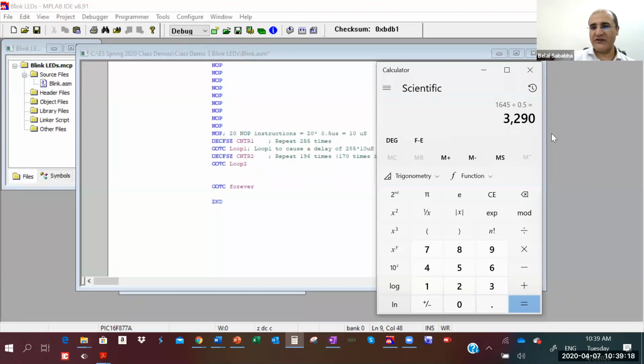Well, if we add a no operation in the inner loop and divide by 255, then we need to add 12 to the outer loop, right?